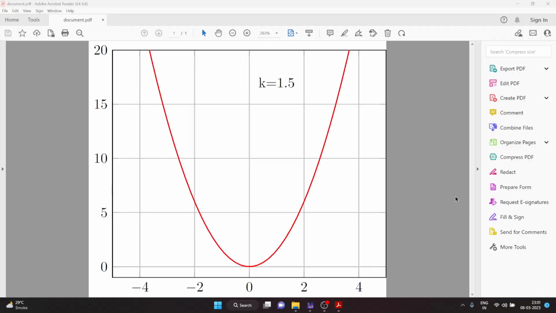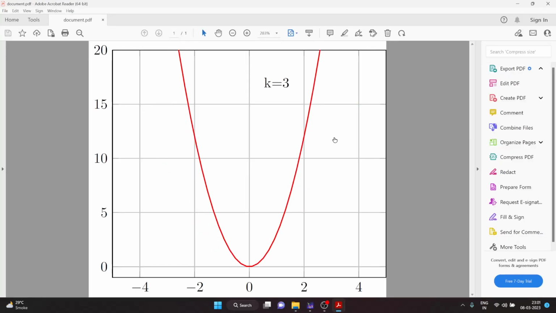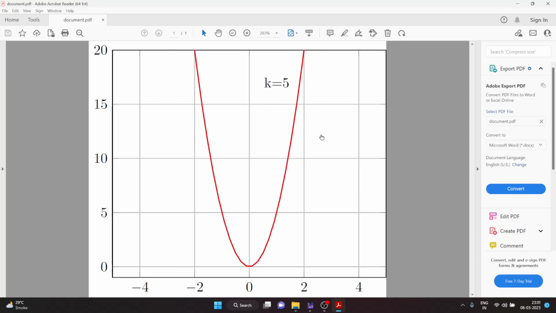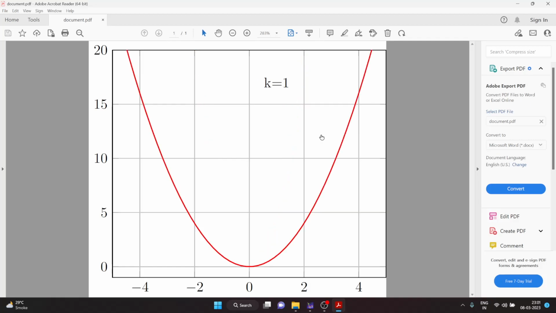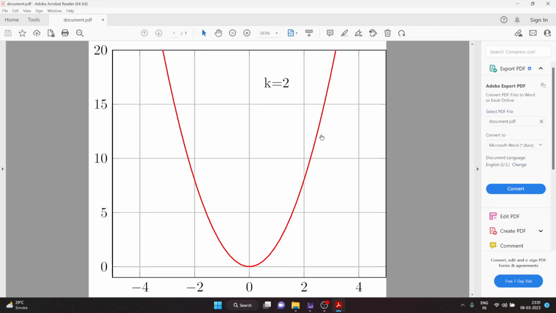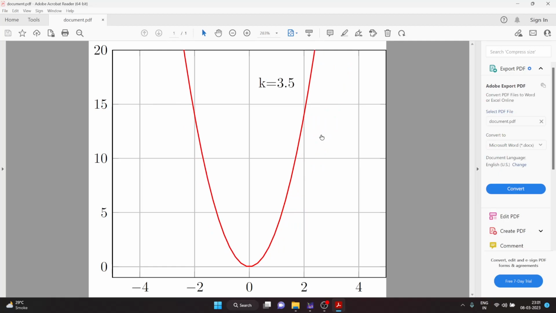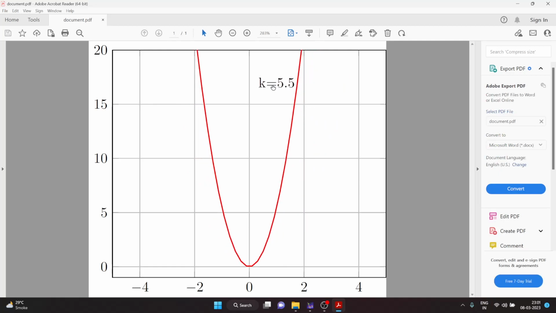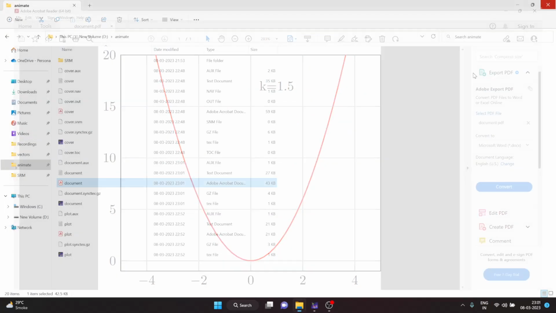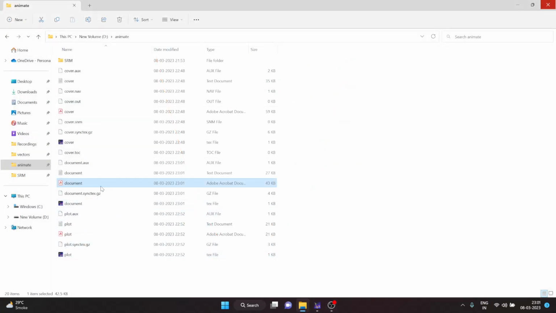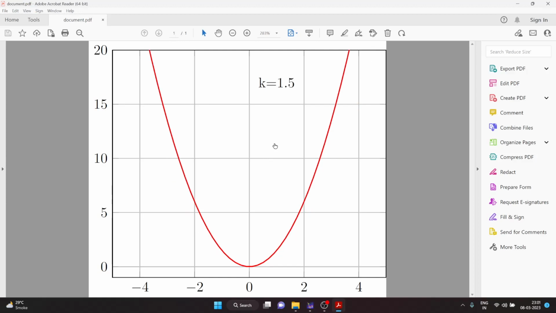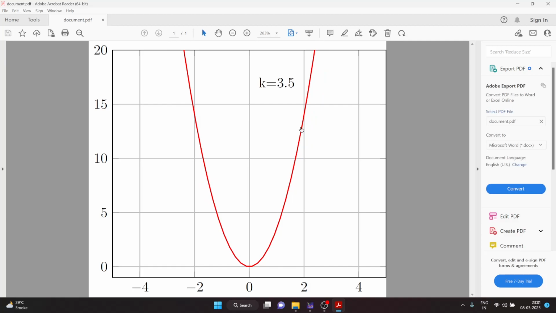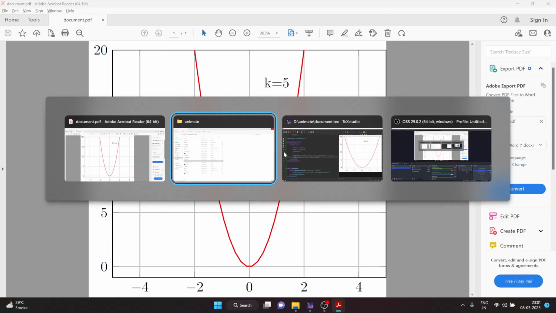You need not change all the 10. In this case it is only 10. You can even have 100 or 500 frames, just saying. In that case, with pre-prepared frames you have to change all of them one by one, but here you need not do that. Change the value. See, it is jumping. That is because probably you will give an anchor, but anyway, that is the advantage of it, that you can change it very easily. All the frames you can change together, and you can have a visualization like this.